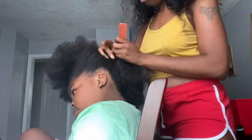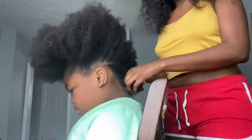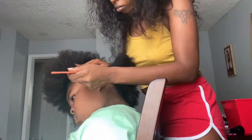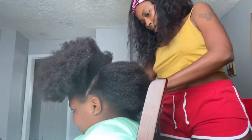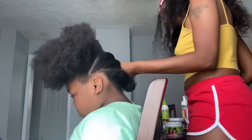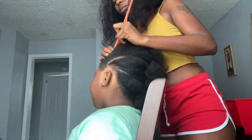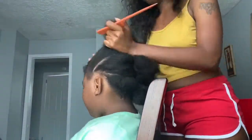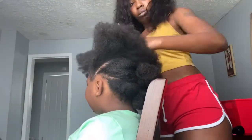All right, y'all, so we are back, and as you can see, I'm just going through parting off each section that I will be braiding. I am parting at an angle ear to ear, so the braids can go at an angle the way that I want them to go. So I have four sections. The very section at the top is going to be kind of a U part. You guys don't get to see that on the camera, so I'm just letting you know in case you were wondering how I parted off the front.